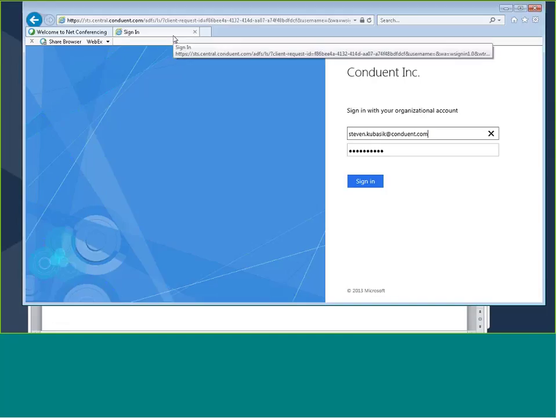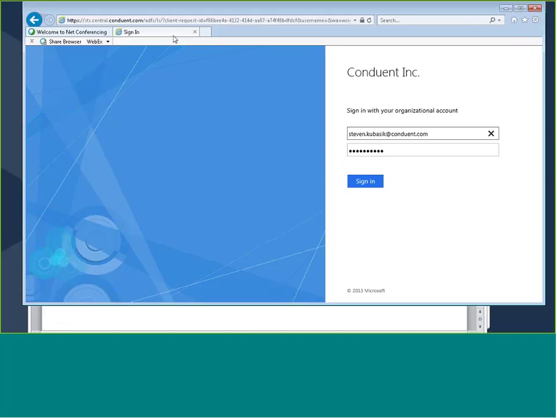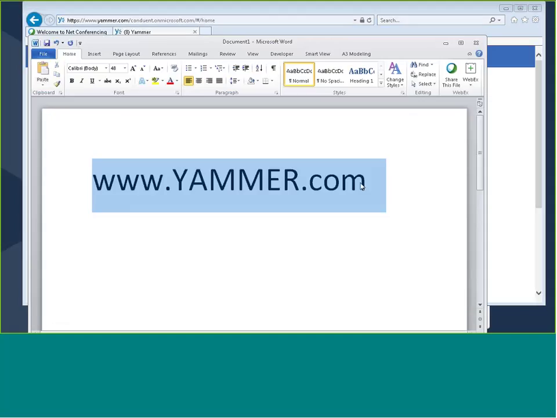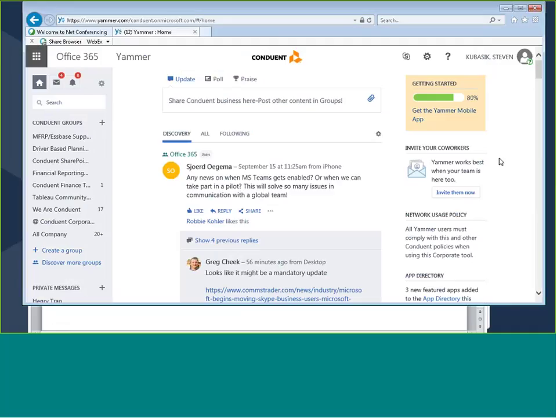And we learned this morning a few people who never use IE. The first time you go to use it in a while, it downloads updates. It's real slow. So you want to basically activate your Internet Explorer. But for the moment, kind of to warm up, I want everybody to go to yammer.com.